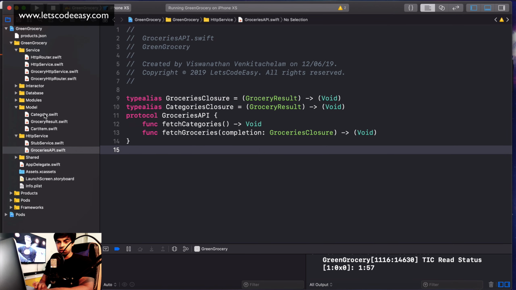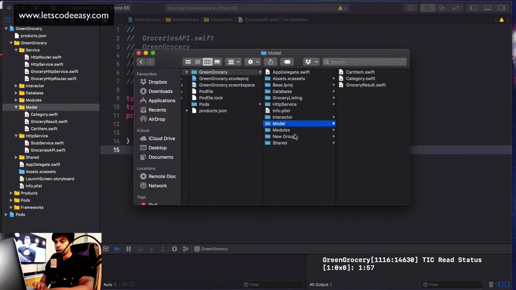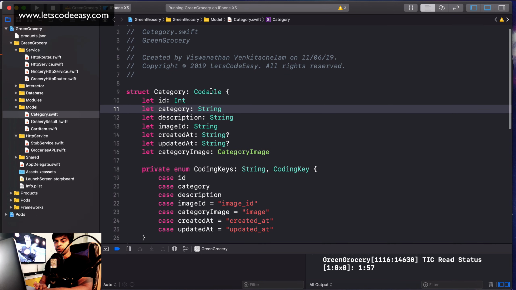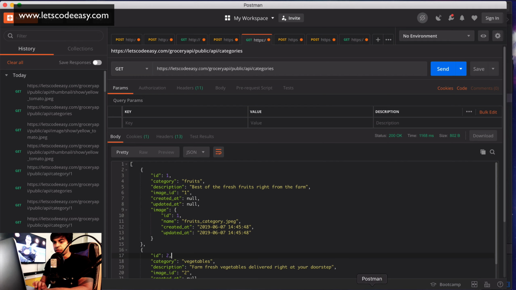I hope it's in the right location. Yes, it is. Good. Okay, so category is a codable for me. Whatever you see in the response: ID, category, description, image ID, created at, updated at, maybe not usable, but still it's there. Image ID, name.